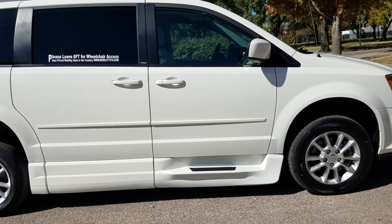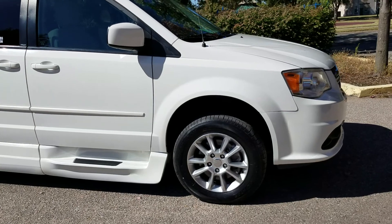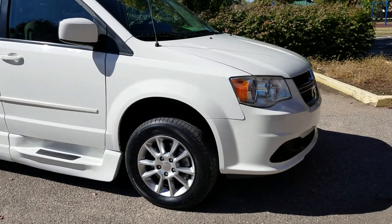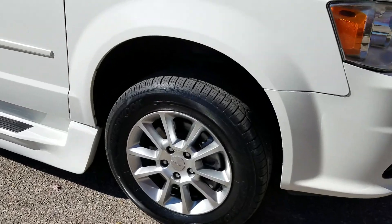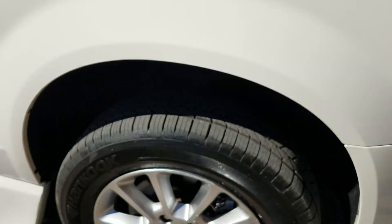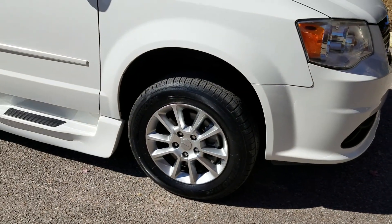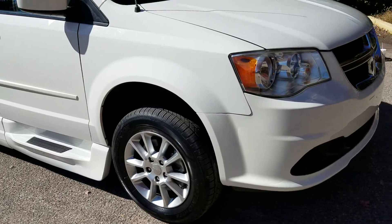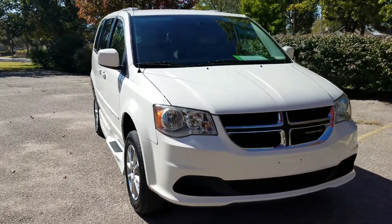The van exterior has tinted windows and a roof rack up there if you want any extra room for traveling. A little history about this van: we sold it two years ago to a family here in Wichita — they no longer needed it and only put about 900 miles on it. Before we sold it to them we put two brand-new hand-cooked tires on it, so the front two tires are brand new with less than a thousand miles. It's got those slick-looking alloy wheels.